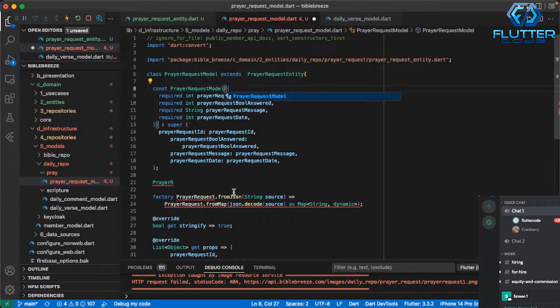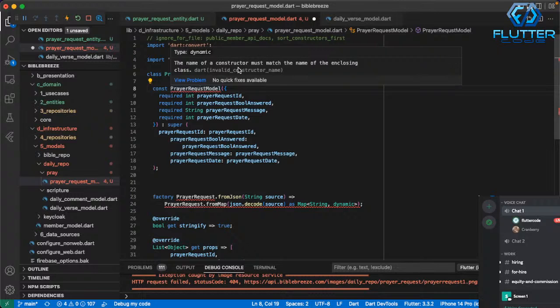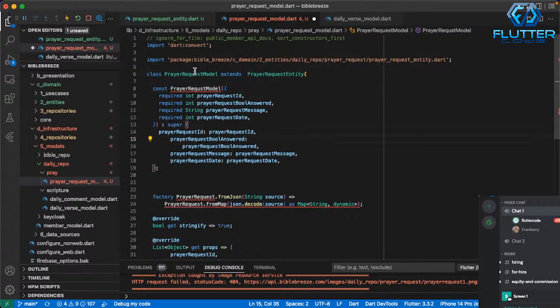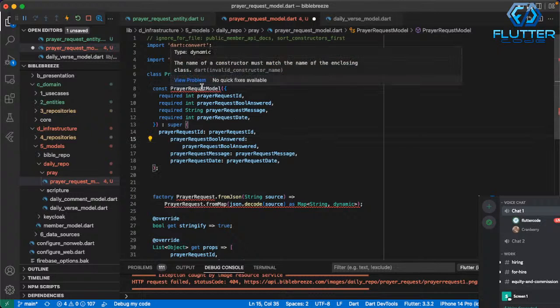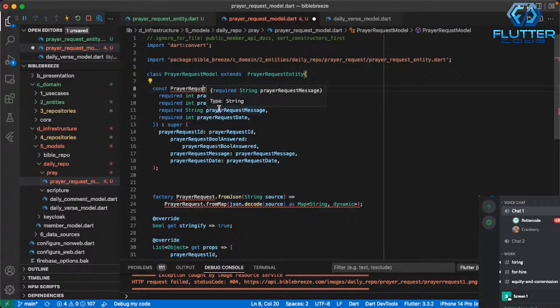Sorry about that. Okay. So if we take that off, it's saying that name of a constructor must match the name of the enclosing class. This is the prayer request model. This needs to implement the prayer request model. That's what that was. Now we need to have something from JSON.